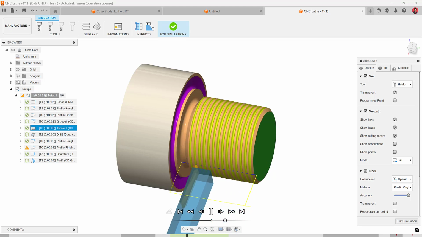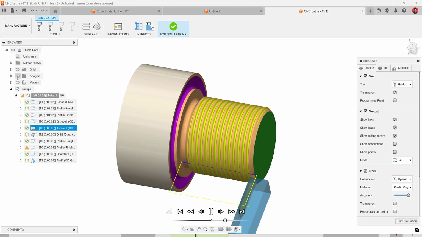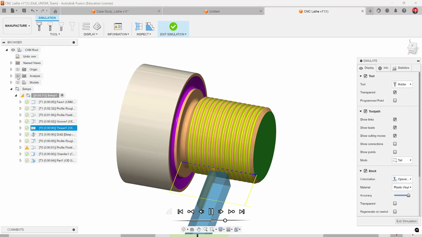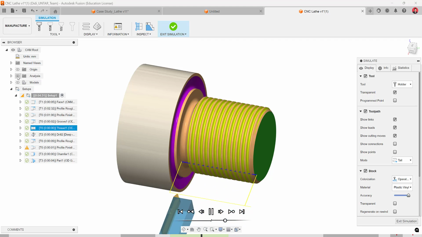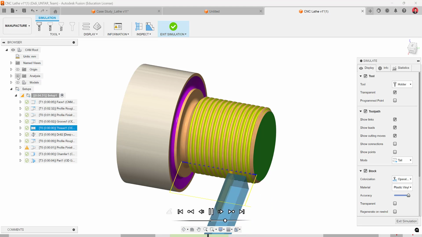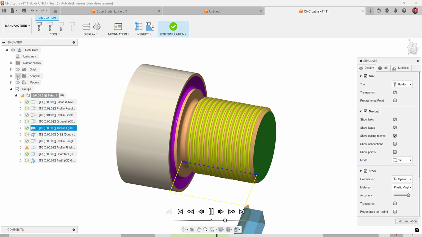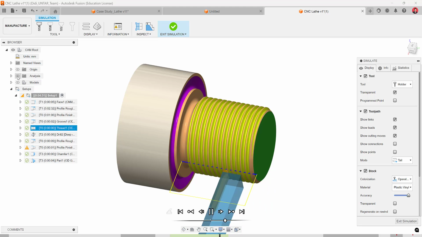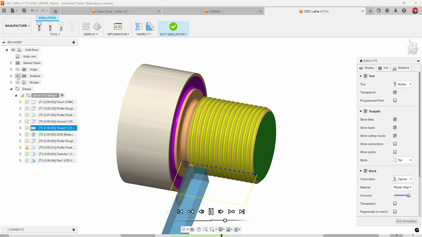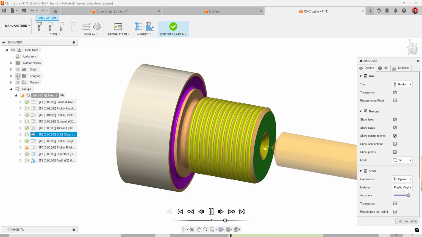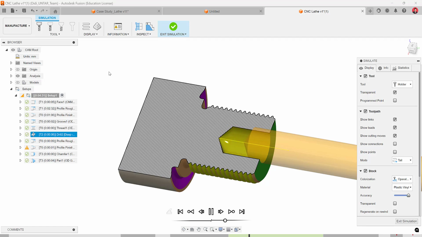Automatic model. Threading operation. Then drilling. Turn on the analysis.